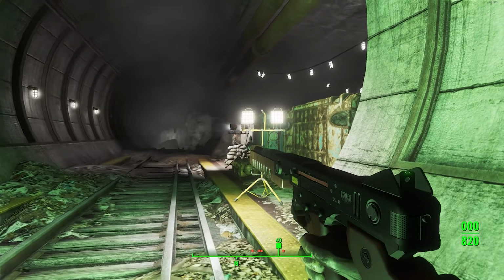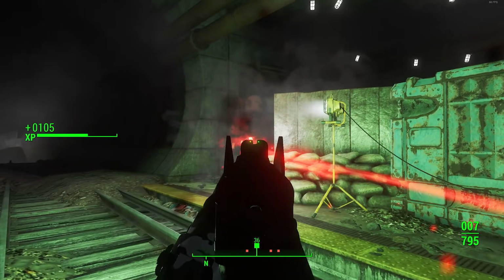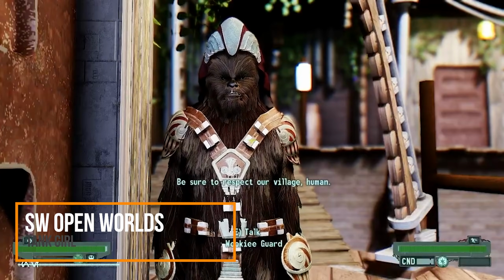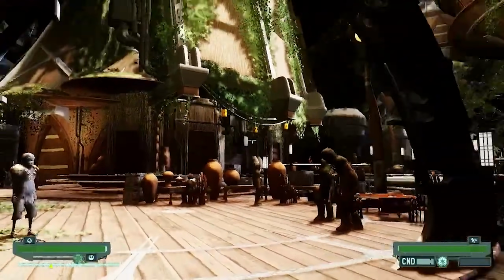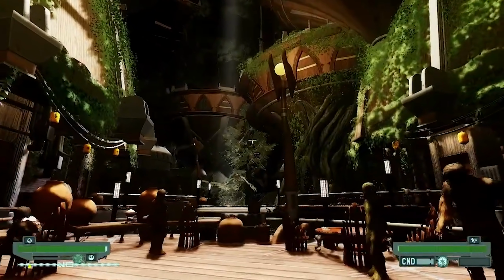There's a new contender on the block, a new biggest mod ever for a Fallout game that's currently a work in progress but already has a ton done. What I'm talking about today is Star Wars Open Worlds. I've talked about this a couple times on the channel, but basically modders are recreating a fully fledged open world Star Wars RPG based in the New Vegas engine.